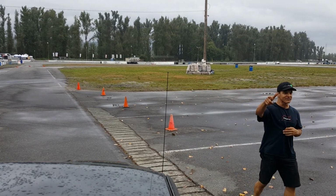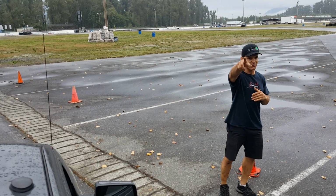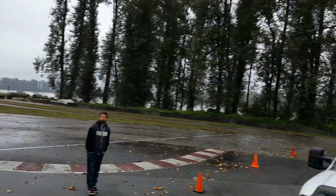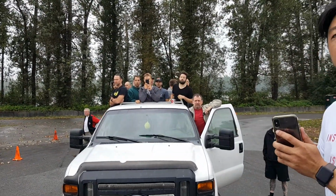So turn 7, 90-degree corner. What do we want to do there? Where do we want to set up for that corner? Wide entry, tight entry? Wide. Everybody agree with that? 100%. Wide entry. It opens the corner up, right?